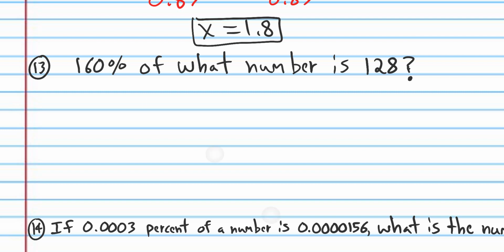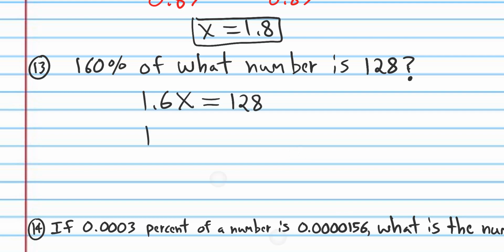All right, we're back, so you're going to change that number to a decimal. Again, the decimal is here, 2 places, and it goes right between the 1 and the 6. And I don't have to write this 0 because it's an ending 0 to the right of the decimal. And you multiply it by some number that we don't know, and the product equals 128.